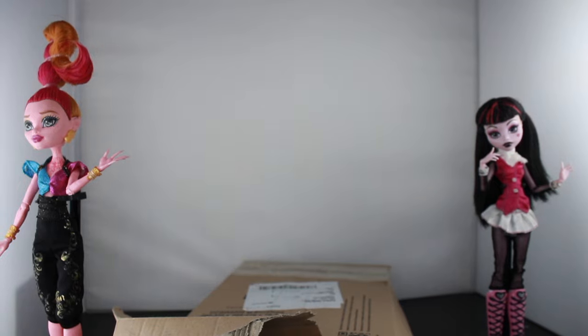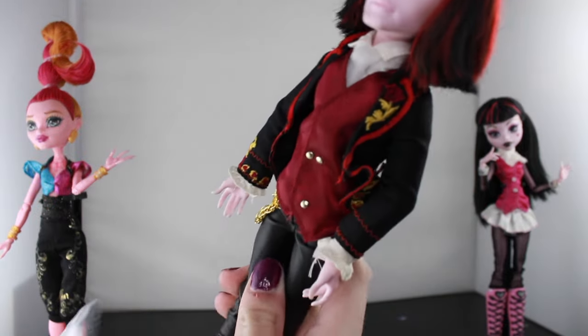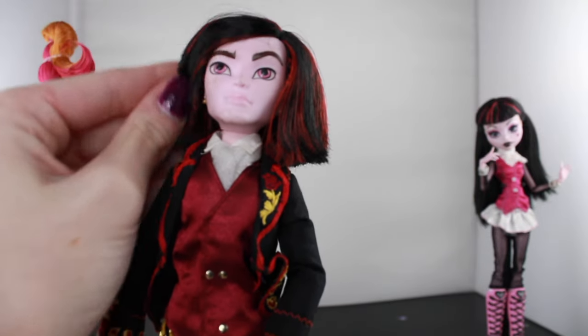I'm so scared. Okay. Here's Valentine. I see it. So we're starting with Valentine. Look at it. Oh my god. I own Valentine. This hit me. So here is Valentine. Wait, he looks so cool. His hair needs some fixing up right now.